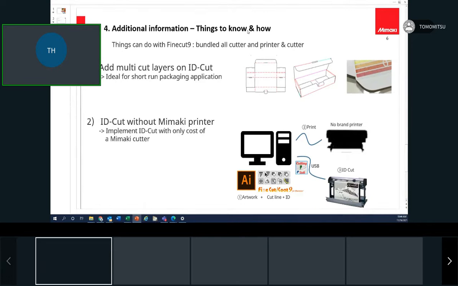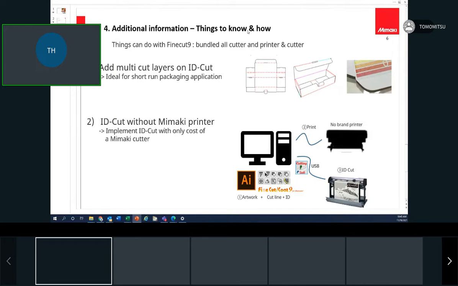For example, if you're doing the short-run package application for a box, you need 2 layers of cut. One is the die cut, and the second is the creasing layer, the folding layer, right? In order to do that, you cannot do it with a RasterLink ID cut.